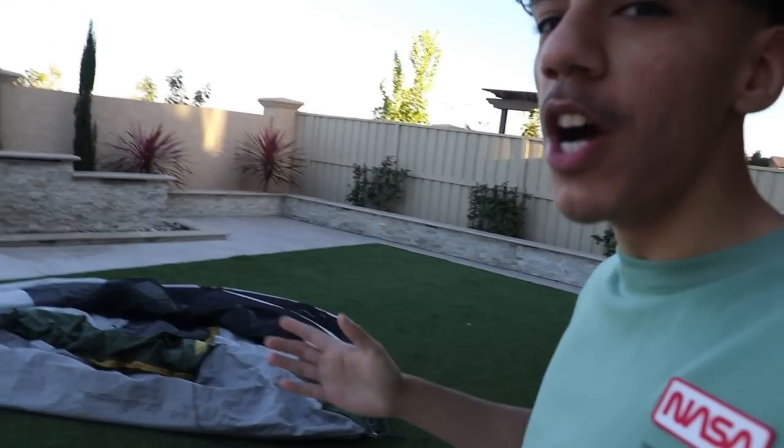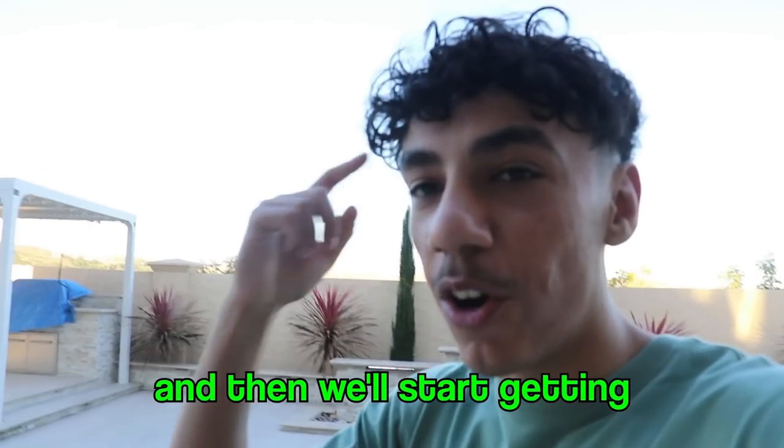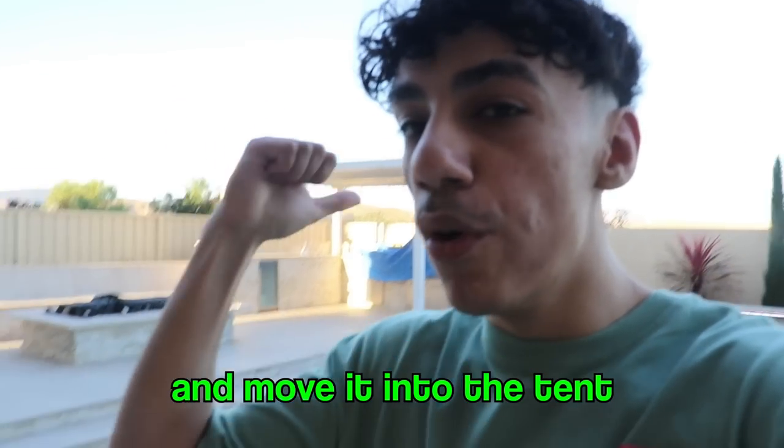All right, we're in the backyard. Step number one, guys, we gotta assemble the tent right here. I'm by myself, and this is a pretty large tent, so it might take some time, but it's currently morning, so this is the perfect time to set it up. Then we start moving everything in my gaming setup into the tent, and hopefully we can spend the whole night there. So let's go build this tent.